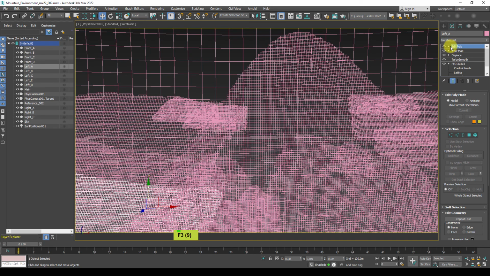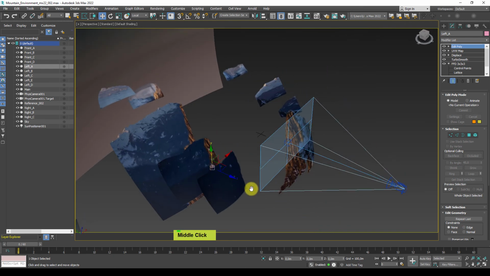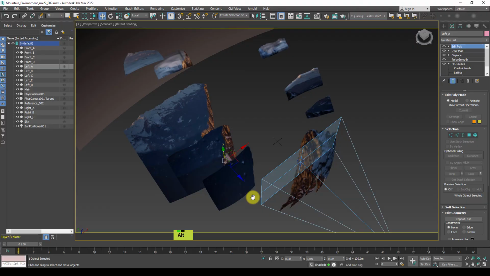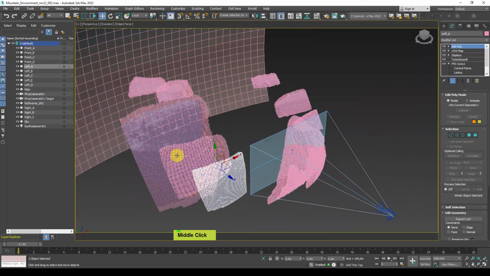So this is just an edit poly modifier and only used to remove polygons. If you turn off the visibility, you will actually get back the original. So if you want to make a copy of it and reuse it, it's absolutely doing well. Okay, now so these are the layers. This is the structure, and the rendered animation looks like this.